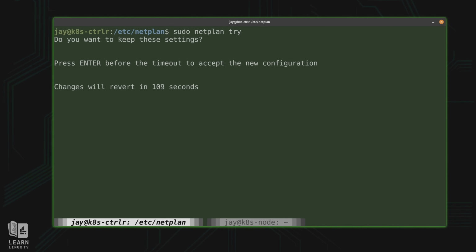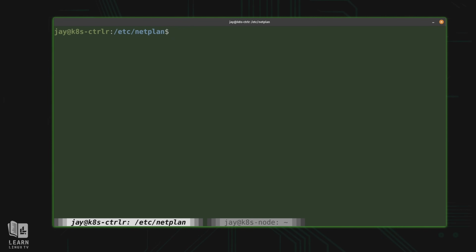And believe me, if there's a problem, you would definitely know because it would tell you there's a problem and there'd be some kind of error messages there. So if you see some errors, that must mean that you might have had a typo. Just be very careful. And if you don't see any complaints when you go to apply it, you should be good to go.